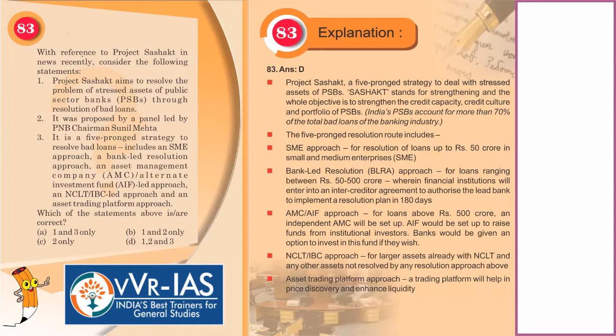With reference to Project Sashakt in news, consider the following statements. The Project Sashakt aims to resolve the problem of stressed assets of public sector banks through the resolution of bad loans. Further, it was proposed by a panel led by PNB Chairman Sunil Mehta. It is a five-pronged strategy to resolve bad loans, including an SME approach, a bank-led resolution approach, an asset AMC approach, etc. Okay, now first of all, what are stressed assets?